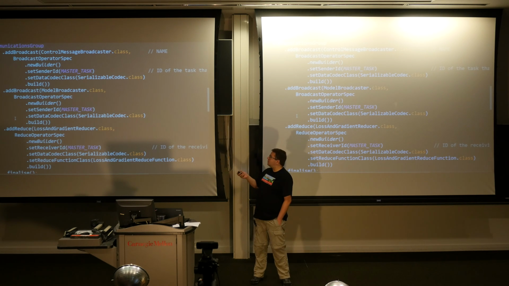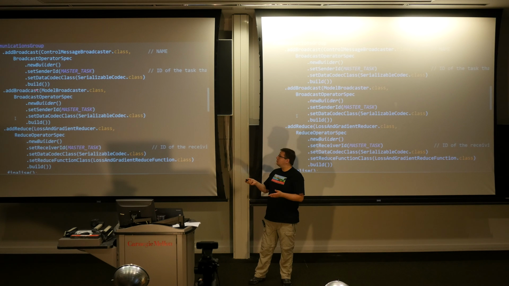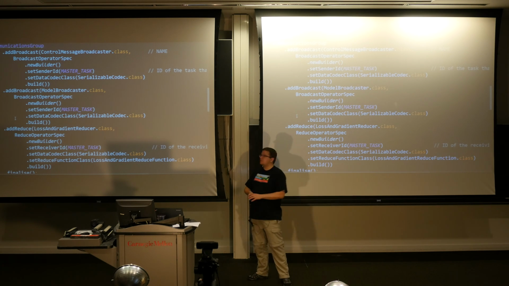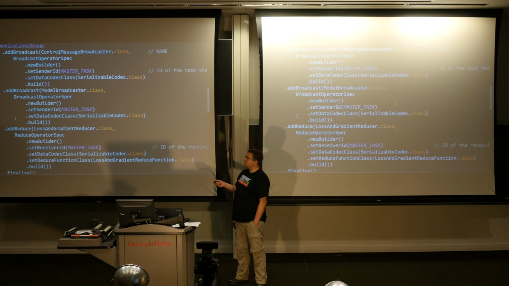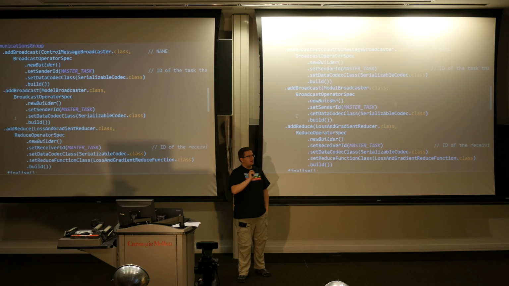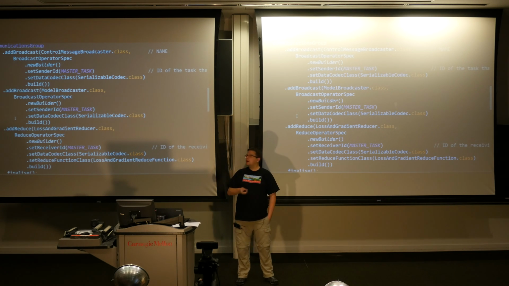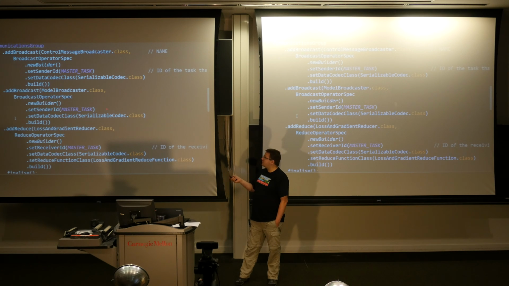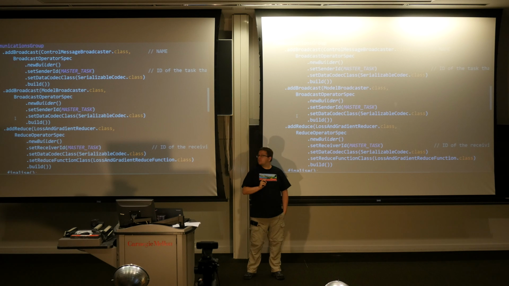You cannot write a task that is supposed to be the sender, and it sends to just a name which is a string which doesn't exist or anything like that. You cannot mistype because we use class names for this. Then you have to give it the ID of the sender. That's the task identifier. Remember in the Hello Reef case, we gave the tasks a name, the identifier. This is the identifier of the task that shall be the sender in this broadcast.